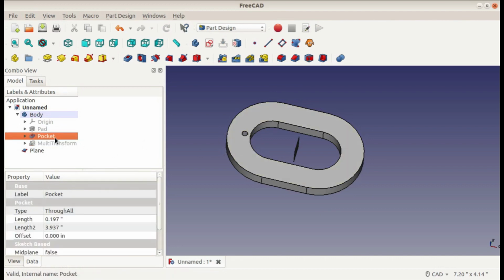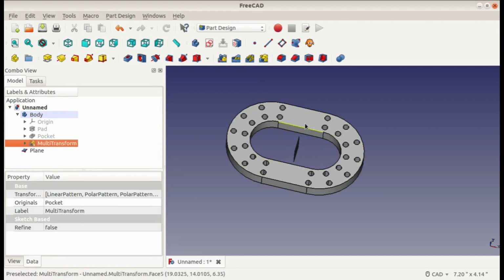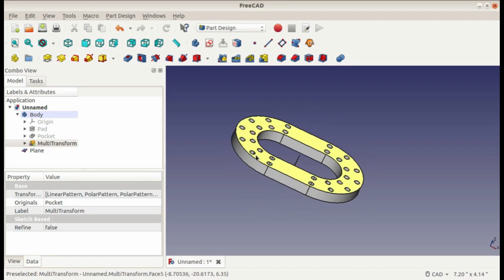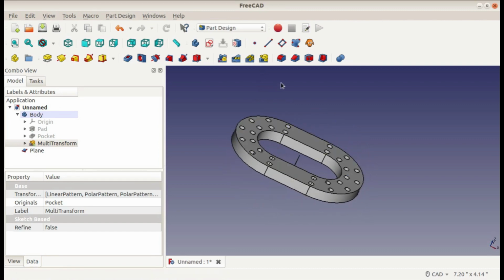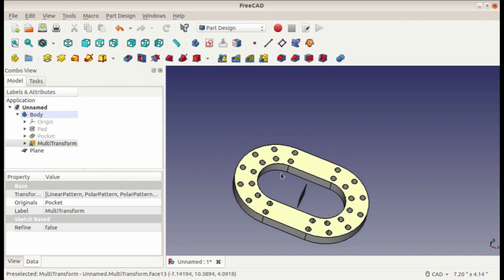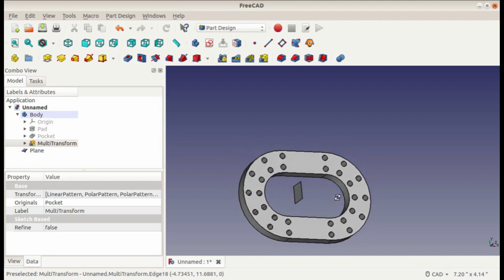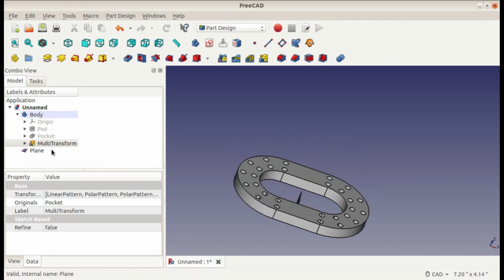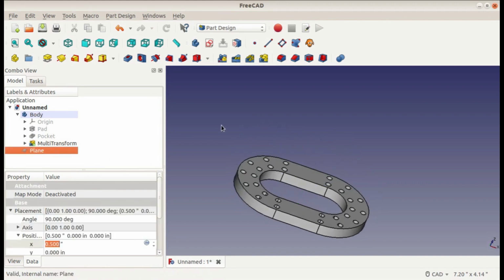Just that one hole, and now we have all these. And we didn't have to create a sketch and do all of them and define each hole and everything. All of that was just from the patterns. So obviously you could use the patterns if you needed to do like 100 holes. That's a really great time to use patterns, because you don't want to do that many in your sketch. And we can also just hide this plane because we don't need that anymore.